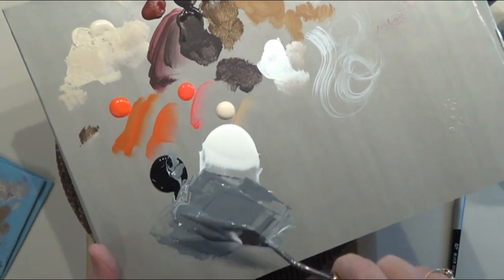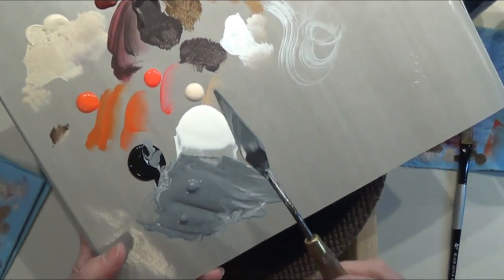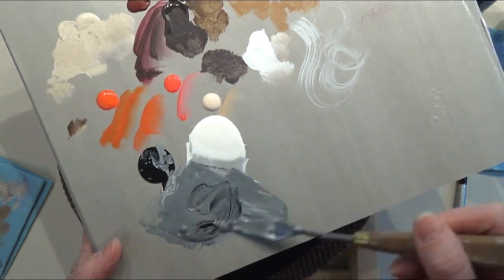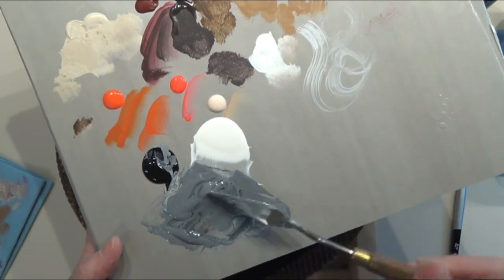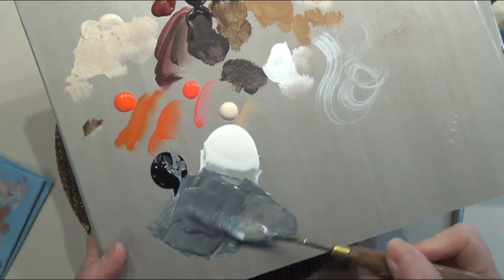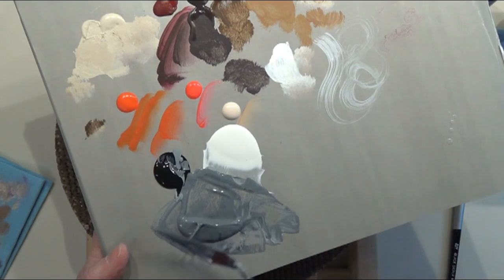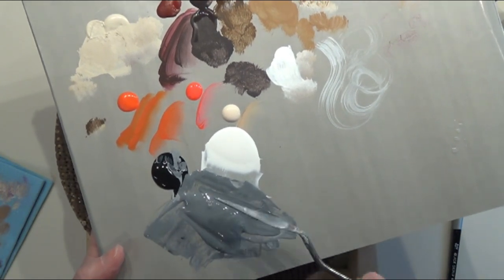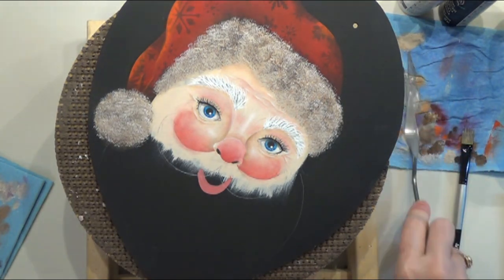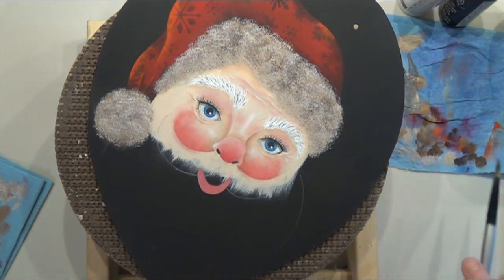Get it mixed well. And I don't know if that's going to be dark enough yet. I'm going to add a little bit more black. I want it to push more towards the black, but not be completely black, so that I can go up a shade from the black. I'm going to try that. I'm not sure that that's still going to be dark enough for me. I might want to go even darker than that.